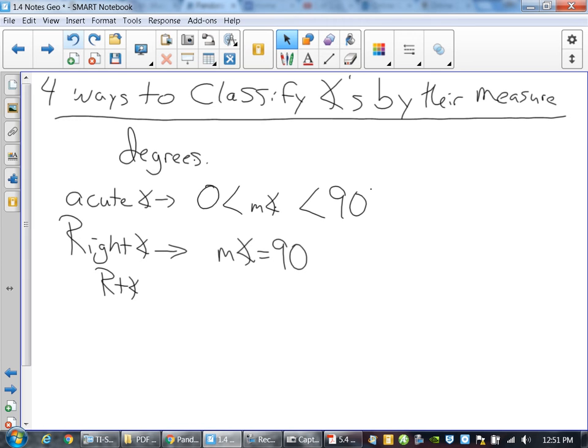It's 90 degrees. Do you know how they show a right angle in a diagram? What symbol do they use? Really? You've never seen it? What if I showed you this? Do you ever see the little square in the corner? That's what that means. The reason they use a little square is because of carpentry, when you're building stuff. If something is square, you know it forms a right angle.